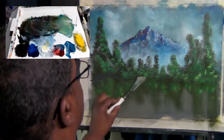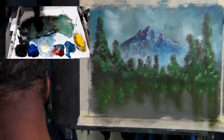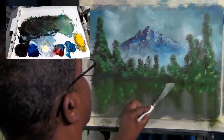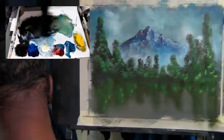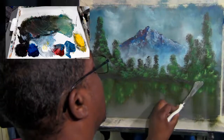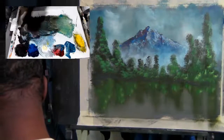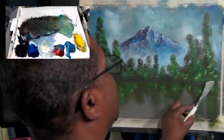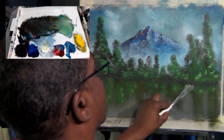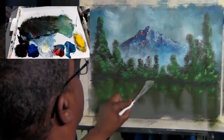Okay, but you should actually go from here and go outward like that, or from here and go outward, whether you're left or right-handed. This is pretty dark. All right, but you'll see as I move right along here, because I'm making texture. Remember, I'm using thick, heavy body paint, so it's going to leave a texture anyway, and that's all I'm doing, building up a land texture. So when the highlights do come forth, you'll understand why. So I'm shaping it right now, just to get some texture. I think I'll have the texture go from the left to the right, so I'll build it this way, going in the opposite direction. I'll just build it this way, going downward. So I'm kind of changing direction of it, but that's okay.